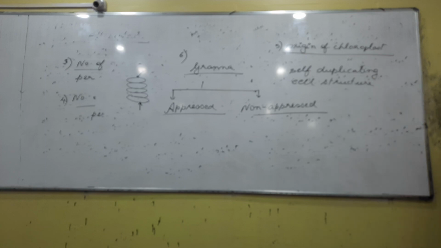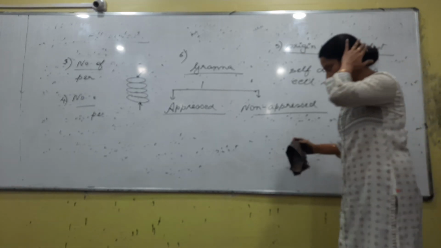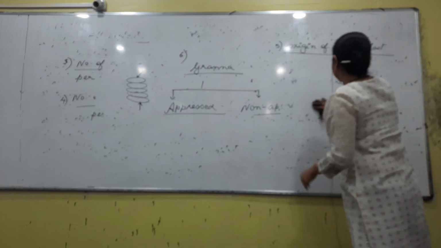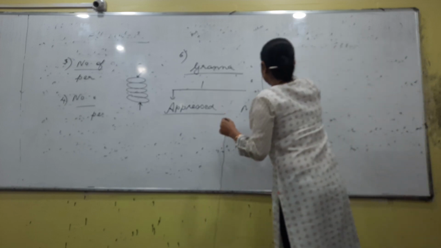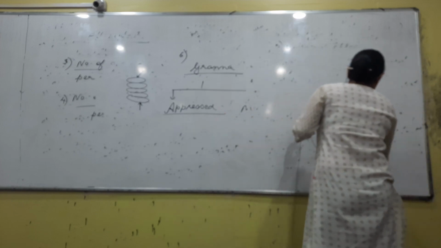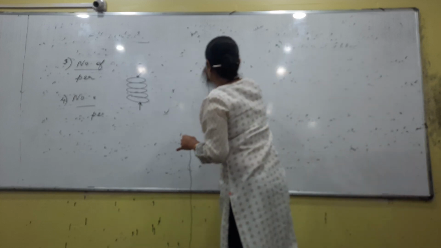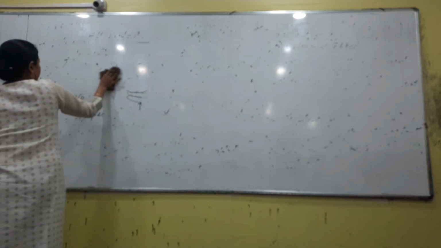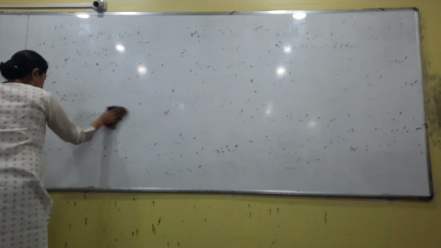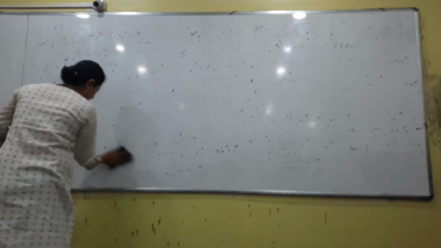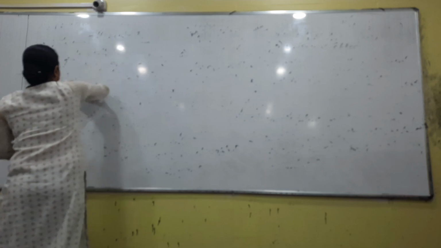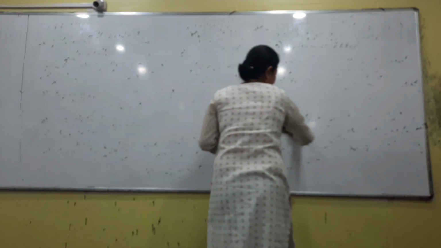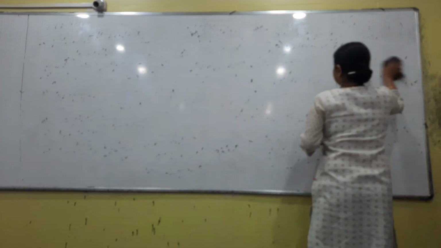So this is all about chloroplast, right? Just see whether you have any doubts regarding this or it's understood. If it is understood, we'll move to the next cell organelle, that is ribosomes. Heading koriba ribosomes.